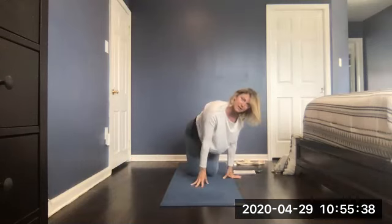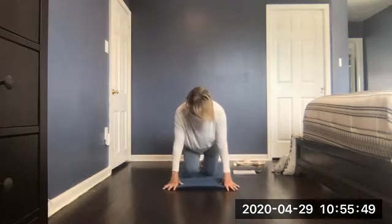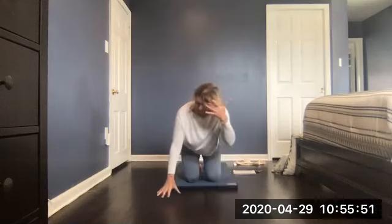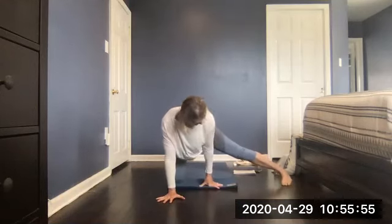So if you feel like there's not enough padding or protection for your knees, if you had a blanket, you could take it onto your mat, or you could even double up your mat or even triple it and bring your knees to the mat. Okay, so go ahead and stretch your right leg straight out to the right. And this is called half child's pose.